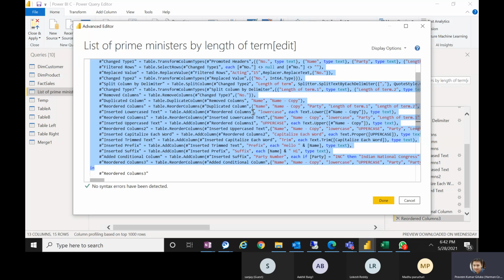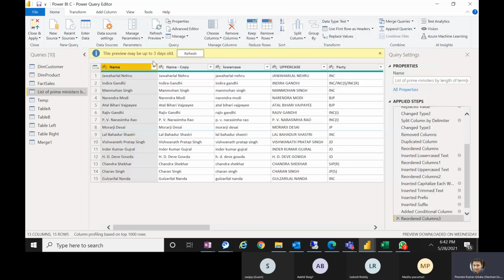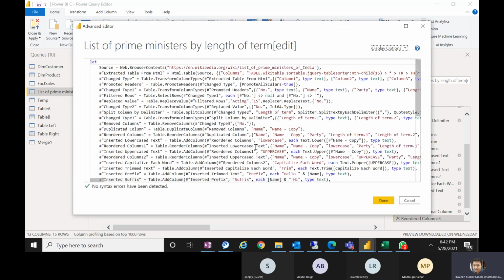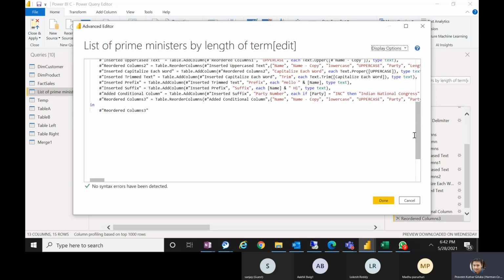If you know M query, you can do this transformation, or if you want to make any changes, you can write your own code here. Whatever code you write, based on the code itself, it will do that kind of transformation.